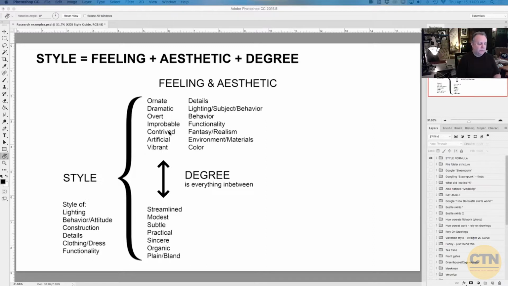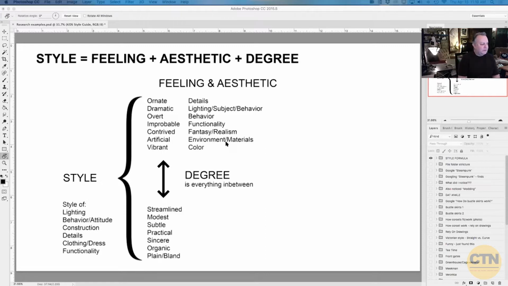Contrived pertains more to the general subject of fantasy versus realism. Artificial or organic can pertain more to environment or materials, plastic or wool, polyester versus cotton, that kind of thing. And then vibrancy can pertain more to color or lack of color. All right, so that's what I came up with.